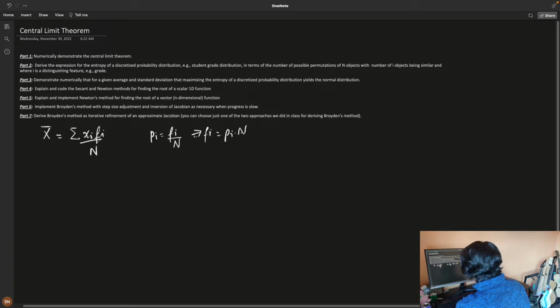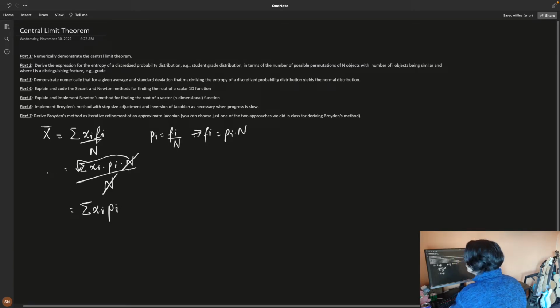So we can write the frequency as pi multiplied by n. So let's do that. That would be summation xi times pi times n divided by n. Since this n is a constant, it can come outside of the summation sign and be cancelled with the denominator. What we end up with is basically summation xi pi.